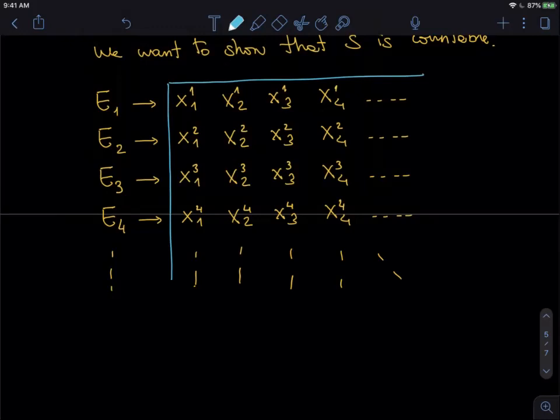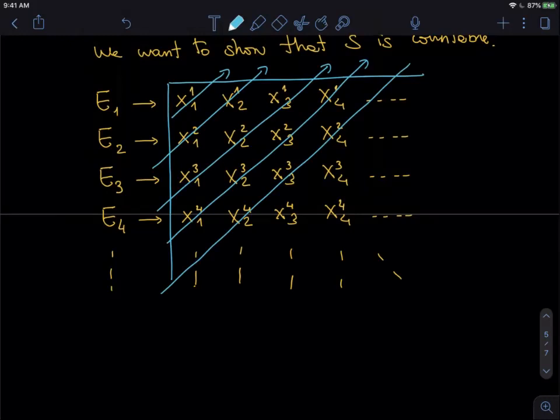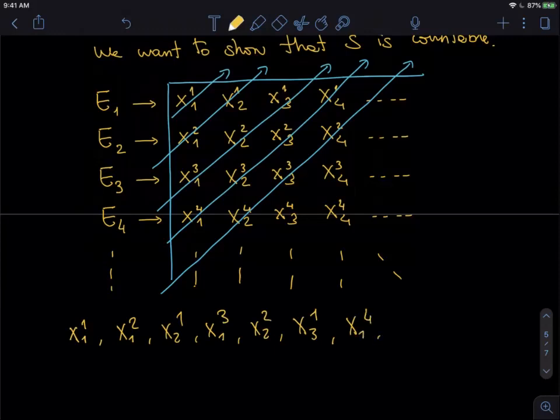But we can list the elements if we sweep the table diagonally. Then it will continue and so on. So when I do it like this, I get a list that is X11, X12, X21, X13, X22, X31, X14, X23, and so on.